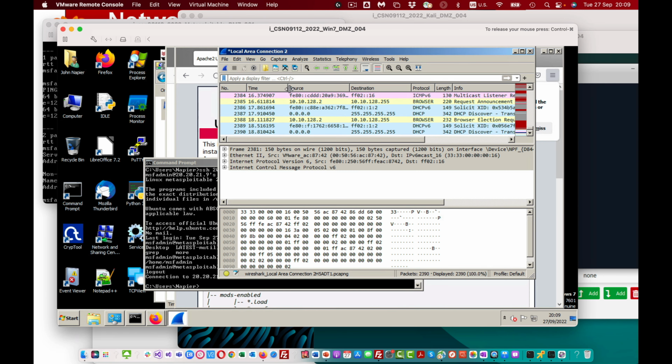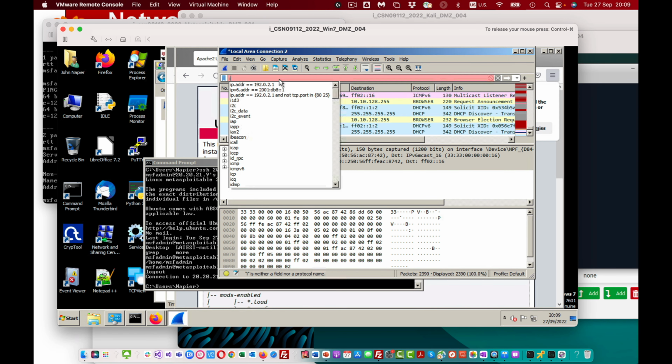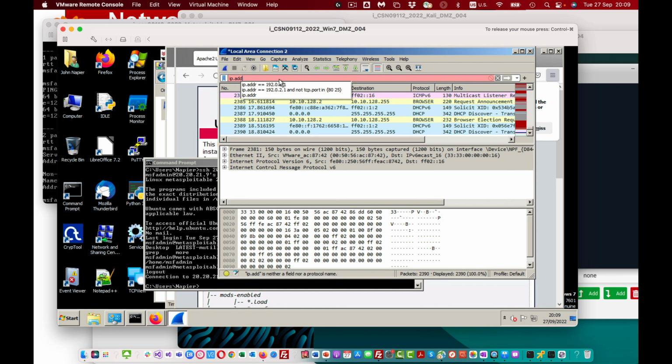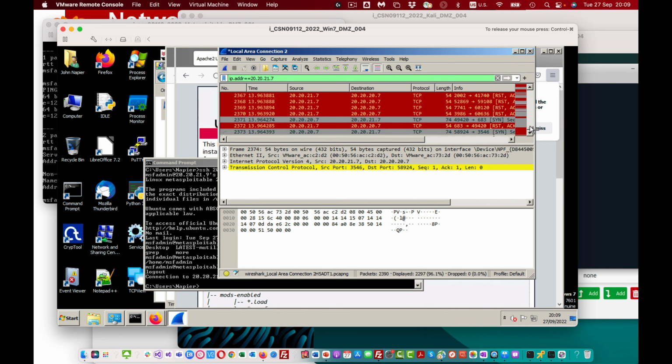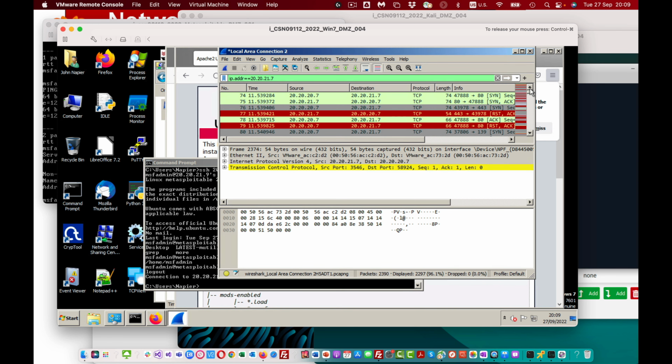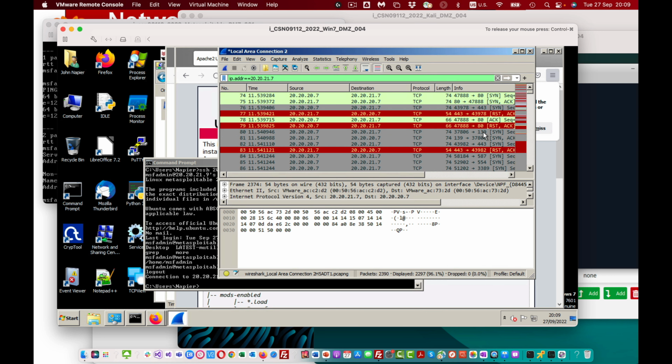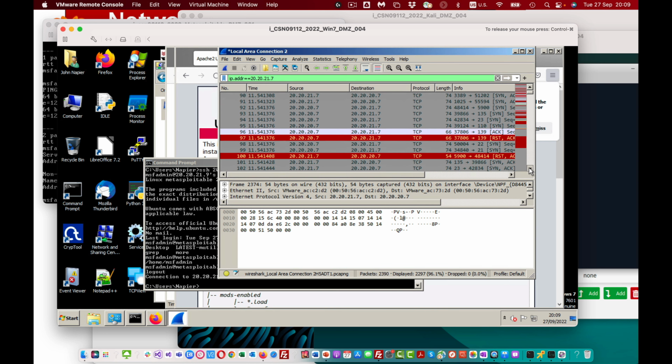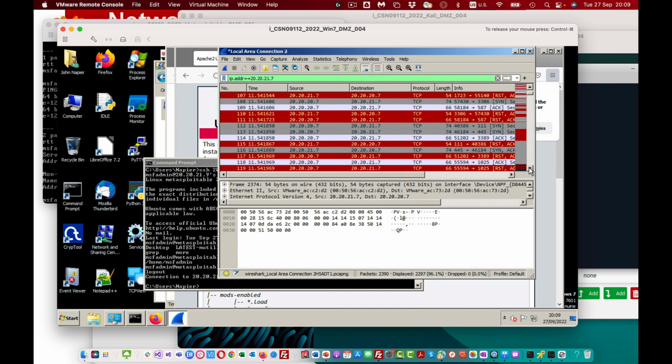Okay, so we'll just stop that. So that I can find the traffic, let's actually just look at our own address, 20.20.21.7 for the filter. And this shows here what the Nmap scan actually looks like. What we see is lots of SYNs going through, and SYNs and resets and so on.